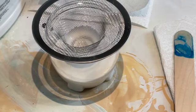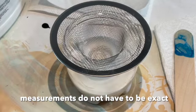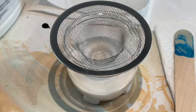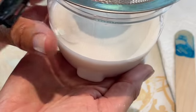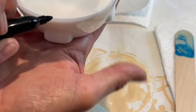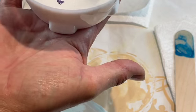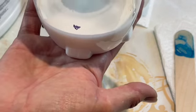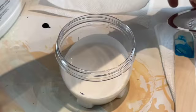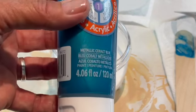I'm going to be doing a 2 to 1 ratio. So right now we've got that much Floetrol. And then what I do is, because I do a 2-to-1, I just come on here and I do an estimate as I look on my container here. And then I go, okay, well, here's 2 parts. So half of that would be about here. So I know to put my paint up to that line there. And now I'm just going to squeeze in the Artist Loft Metallic Cobalt Blue.